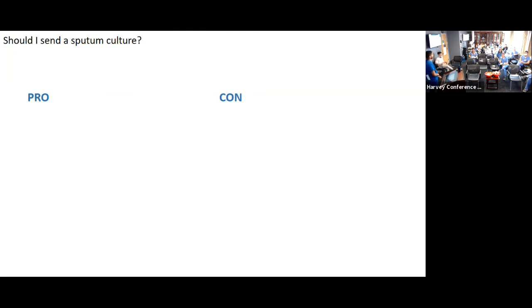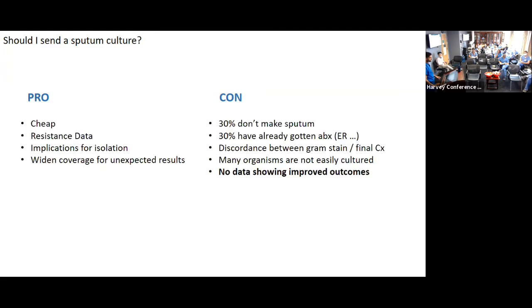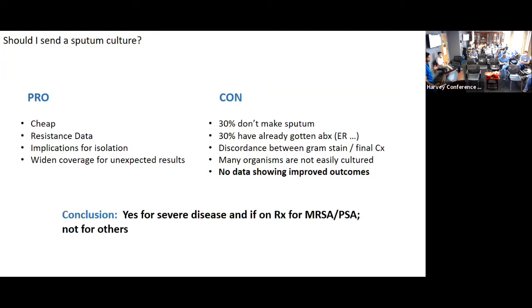Round is really long as the false negatives. I don't know that really. And anything you find, you're already treating for. There's very little therapeutic implication of the sputum, except if somebody has risk factors for MRSA and pseudomonas. So outpatients, no sputum culture. Mild disease, no sputum culture, because your ceftriaxone or azithromycin or fluoroquinolone is covering the strep pneumo that you're going to find. So only if you have risk factors for MRSA or pseudomonas, those organisms are non-fastidious. So if you get a good quality purulent sample, you should identify it.